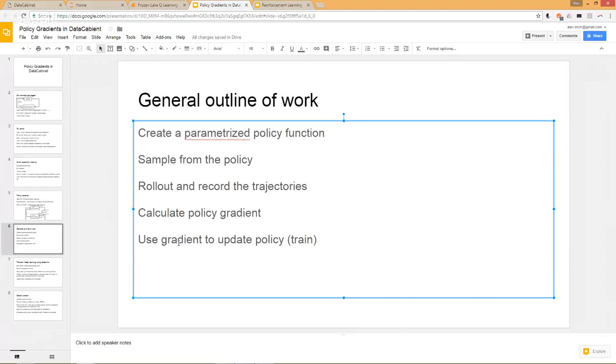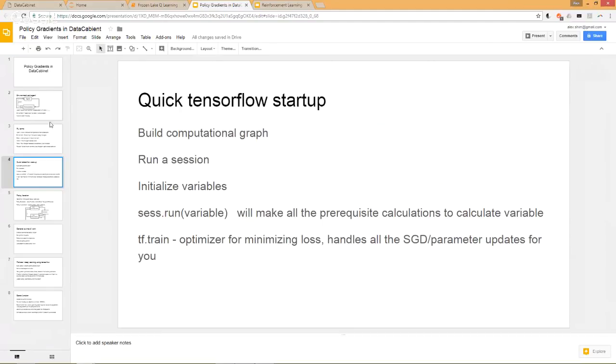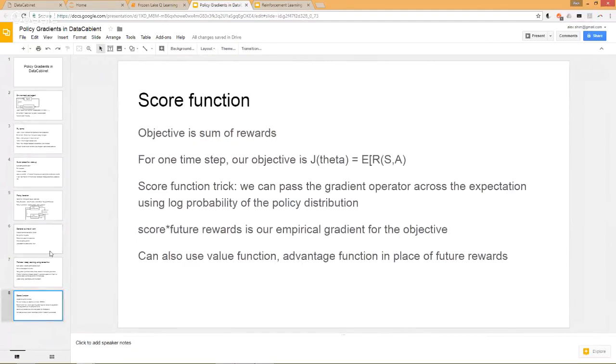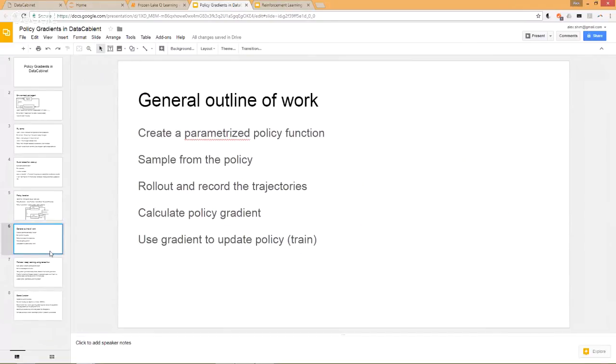Use the gradient to update your policy, which is the training function, which I mentioned before in the TensorFlow. Hopefully that makes sense.